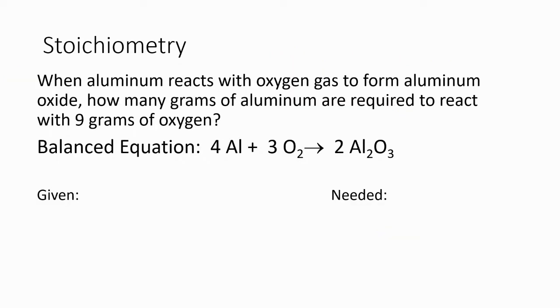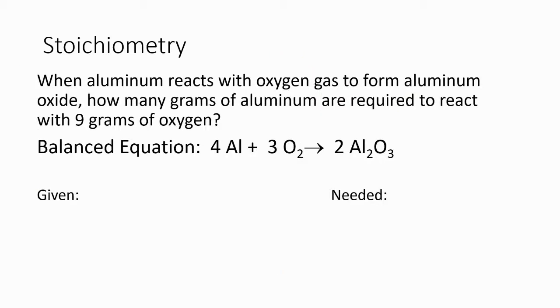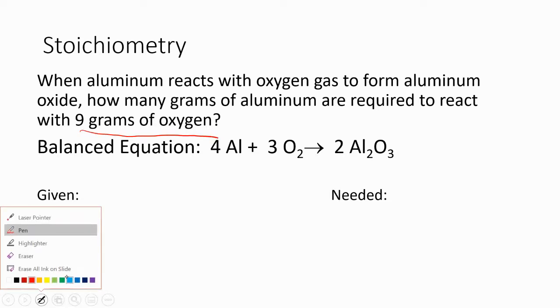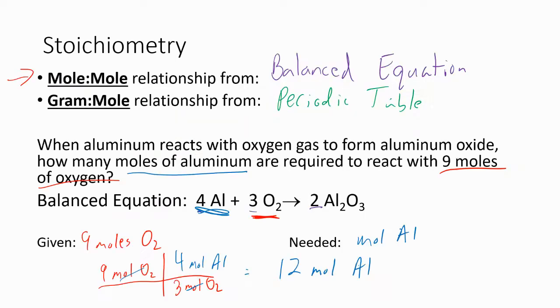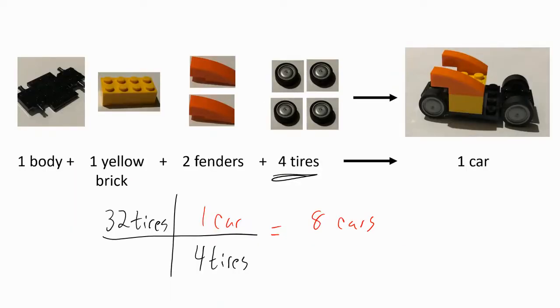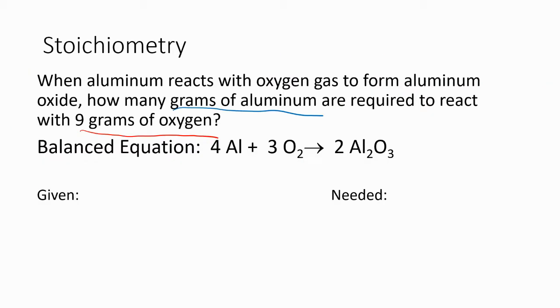Okay, same situation, same balanced equation, but now we're looking for grams. And since we're looking for grams, we got more going on. This was nice, easy, easy, just like the first thing here. We wanted amounts. We started with the amount of tires, 4 tires in every car. Now we need grams, just like we did here. Now we have grams. Grams is going to make this a longer process.